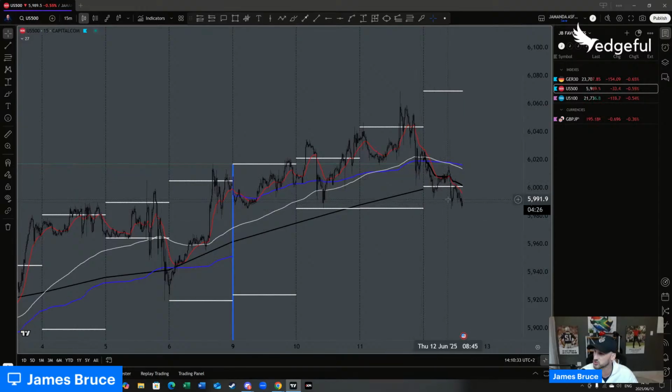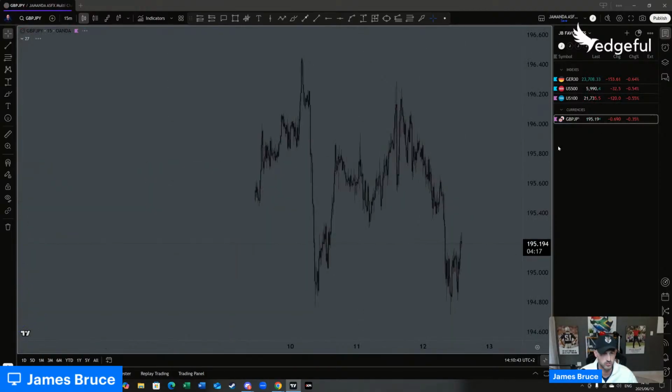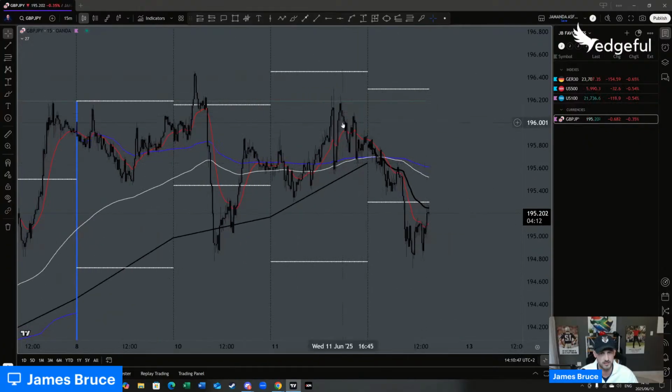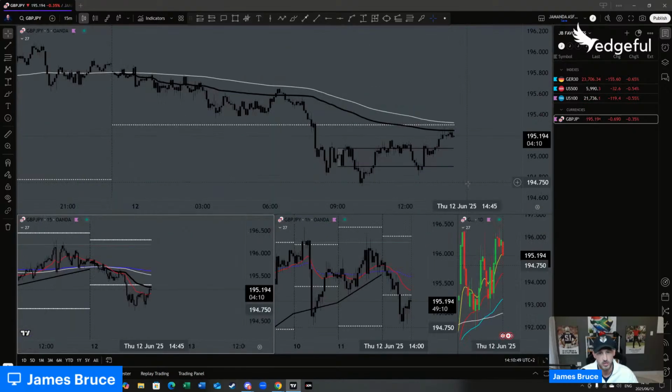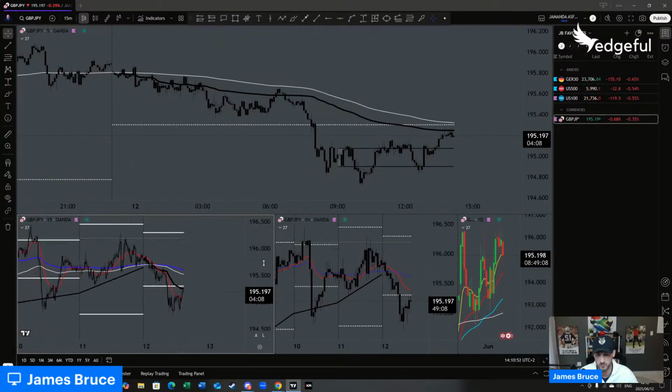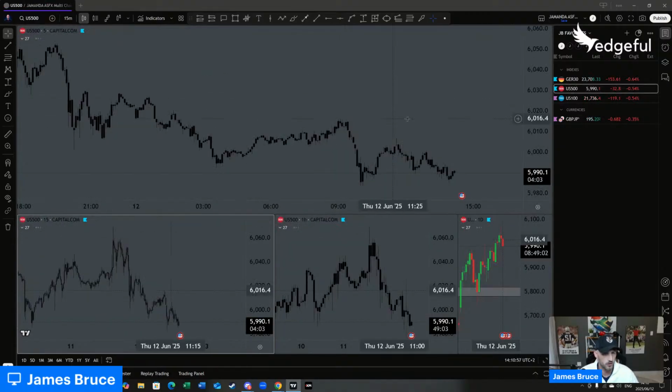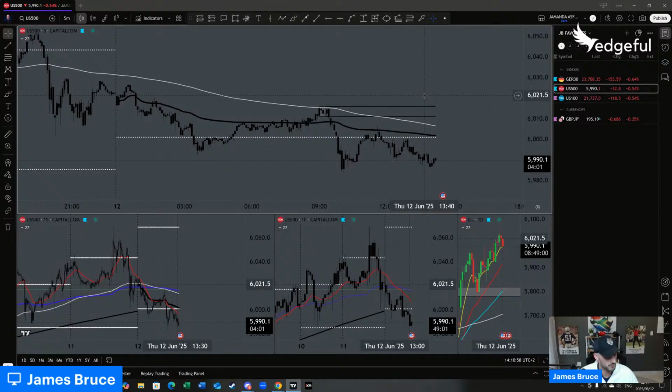I did mention I was in someone else's live stream, because I always like to learn from traders that have been doing this quite a bit longer than me. One of the guys was saying that when the yen starts to move, markets start to open up a bit. We can see the yen has been moving quite a bit yesterday and into today as well. So does that mean we get some movement on the US markets too? It's going to be interesting. My thought process is always going to be the same: wait for the opening range to set, look where we are in relation to VWAP as well as levels, and we take it from there.